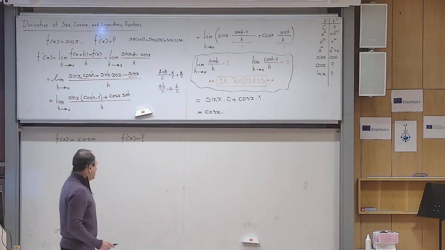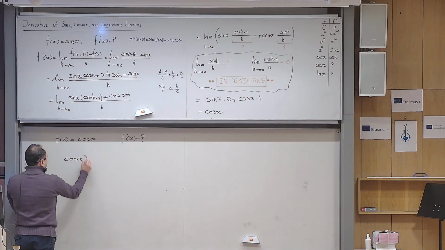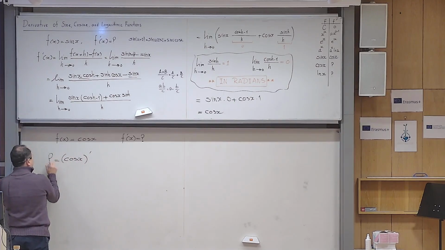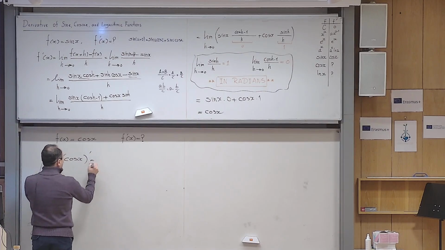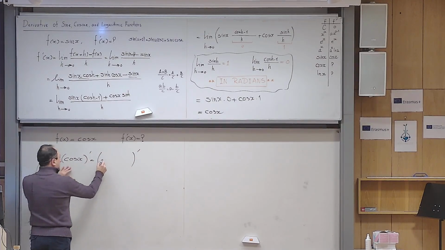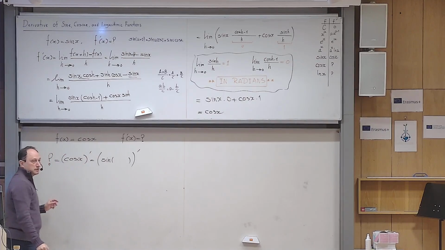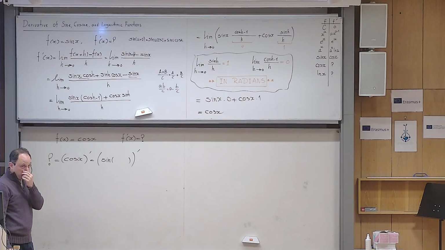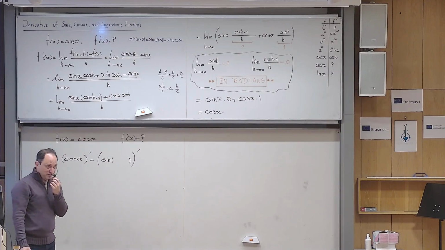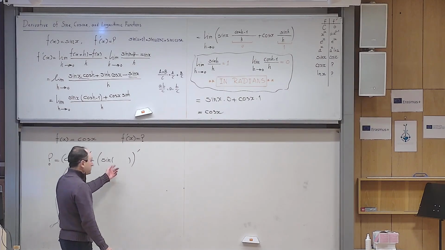Okay, so the first thing: I want to take the derivative of cosine x. This is my question mark. But you know that, let me put this prime here, instead of cosine, I can write sine of what? Its complement. What is the complement of x? No, complement is 90 minus x. This is very important, I don't know how you forget. Okay, so it is 90 minus x.